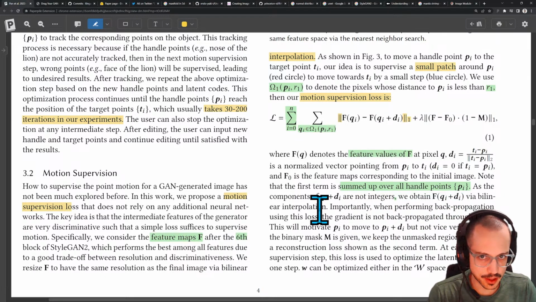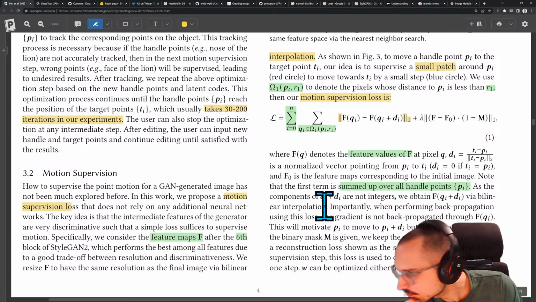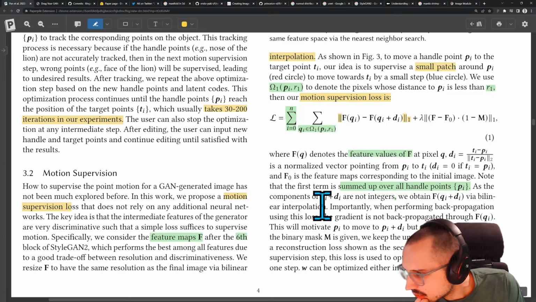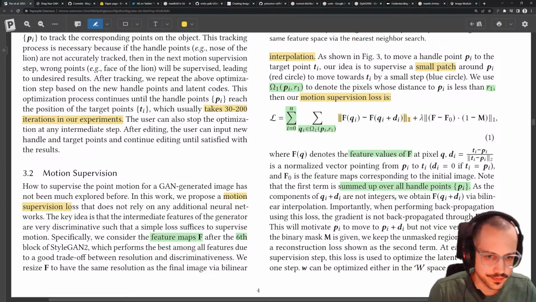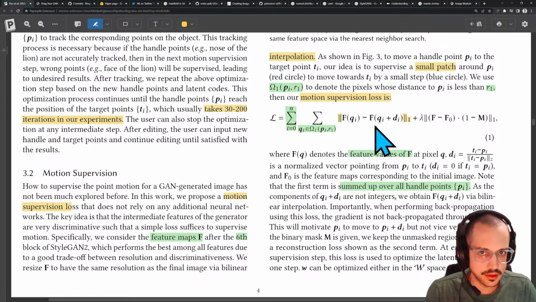When performing backpropagation using this loss, because d_i is normalized, so it's not integers. Okay, what is q? F(q) denotes the feature values of F at pixel q, comma d_i.